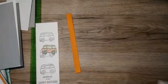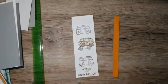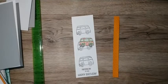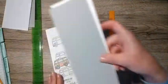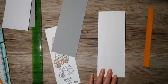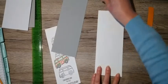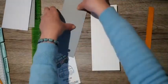I honestly don't think that anybody at all will notice that, because it's not the focal point. All you're doing is adding a little bit of texture to the card. So sorry for those of you who are watching who are perfectionists, who are probably cringing that I'm going to get away with that. I'm just going to re-burnish that crease so it's not bouncing around.